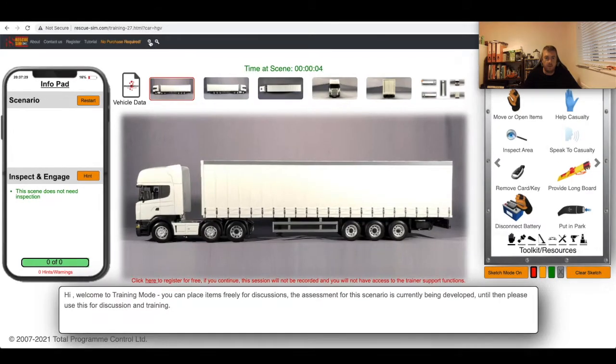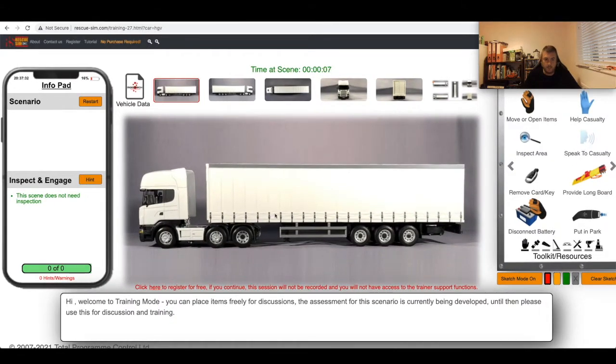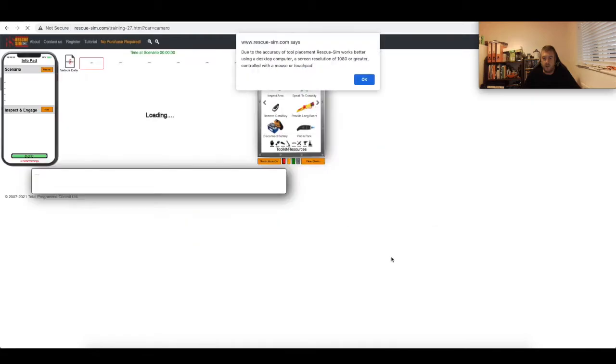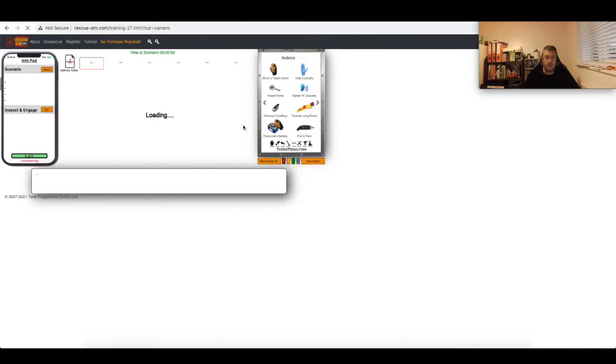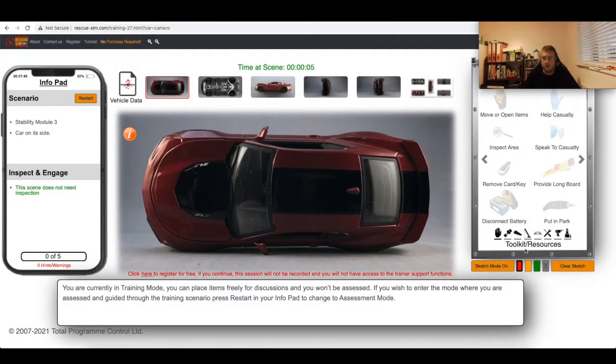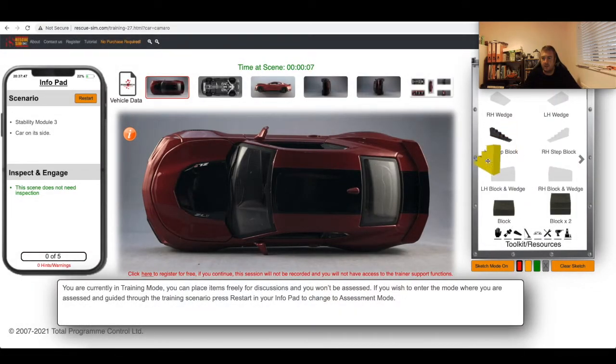You know, you can zoom in a bit if you need to, and start afresh, and you can talk about all the different areas you want. Another one we talked about the other day, a vehicle on its side. So again, this is where this tool could be really useful. So we're talking about a vehicle on its side. We might initially get some stabilisation in to get rapid access, or if we need to get rapid access through the windscreen because we've got no other options, we can draw on there.